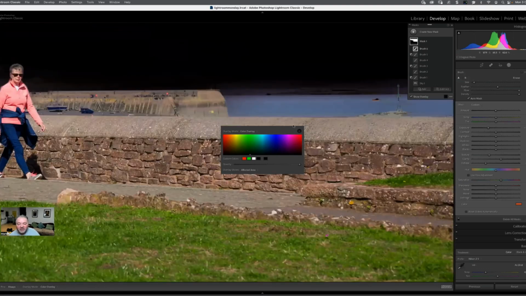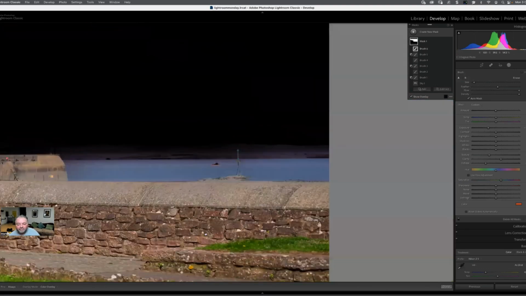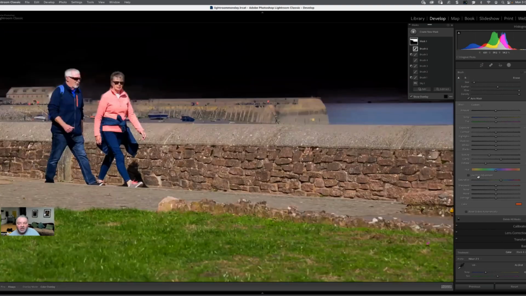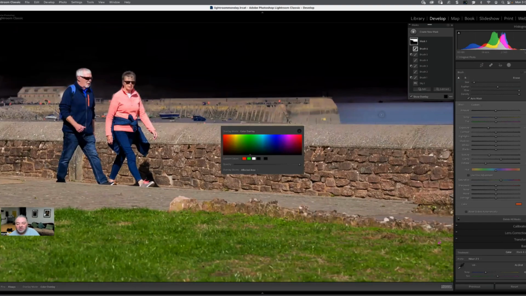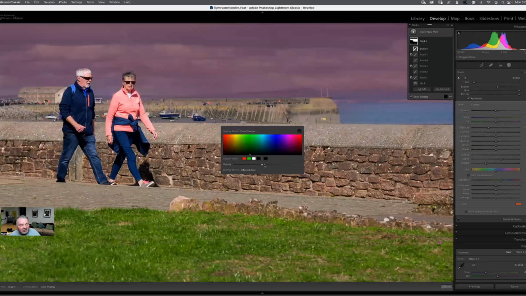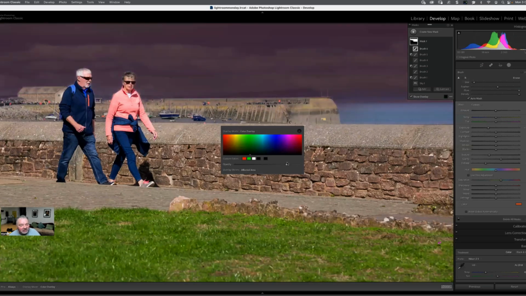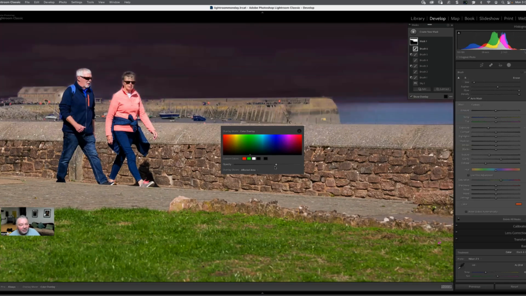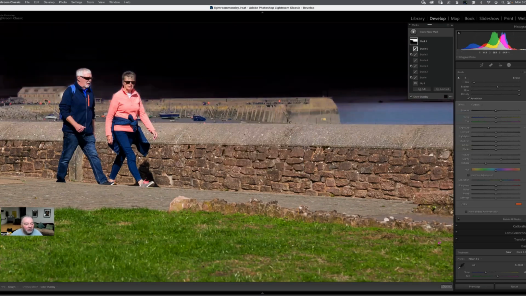Move the mask overlay out of the way. So this is where the color is, and you can also show affected and unaffected areas. You can flip between the two, and you can change the opacity or the strength of the mask. So if you don't want it too black, you can just slide that. Each image will be totally different.